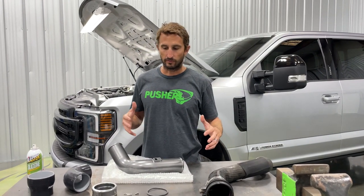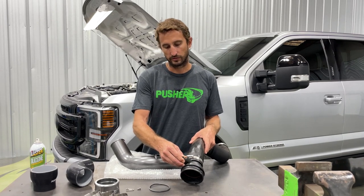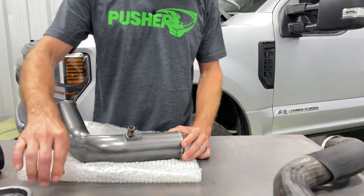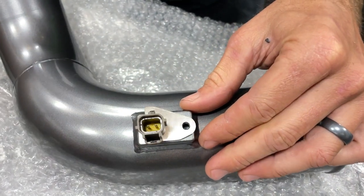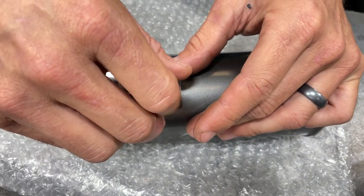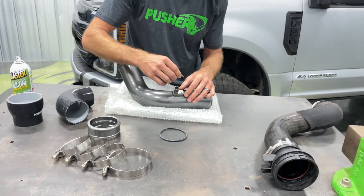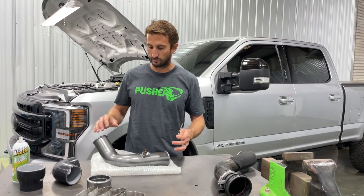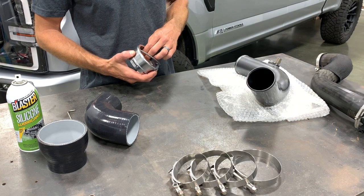With the cold side charge tube out, we can start assembly. The only thing left is to take the intake air temp sensor out — just twist it about a sixth to a quarter turn to the left and it pulls right out. Then we insert it into the sensor hole on our tube. As mentioned in the overview video, we have a little bracket here with a notch that lines up with a tab — slide that over and put your bolt in. I prefer to handle small hardware outside of the truck so if you fumble it, you don't have to fish it out. I'm using the bubble wrap our parts came in as a cushion on the bench to avoid scratching the powder coat. Next, slide the O-ring into the groove on the inside of the throttle valve adapter.